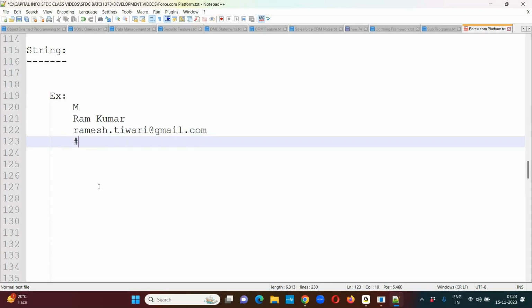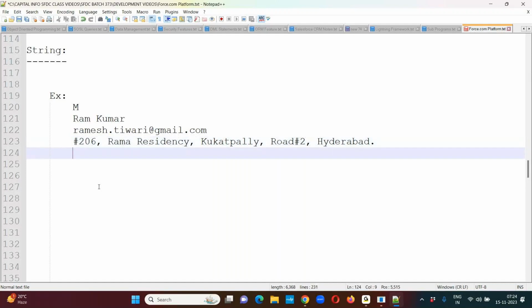I want to store the address of a person, like for example, flat number 206, Rama residency, Kukatpally, road number 2, Hyderabad. Now, I want to store the contact number of a person, +1 800 898 6677.